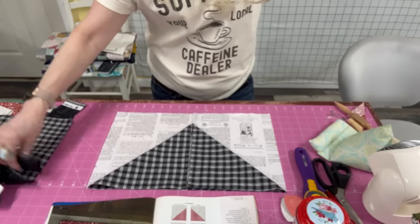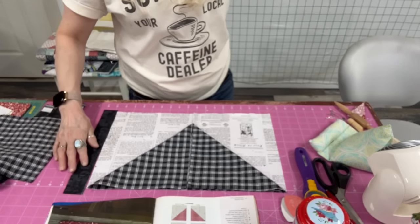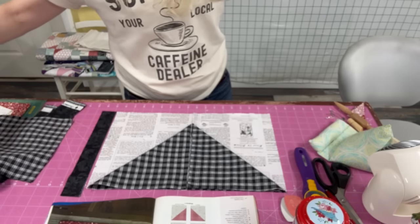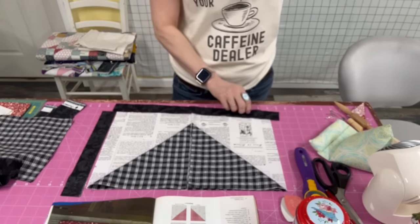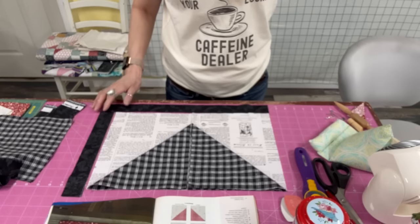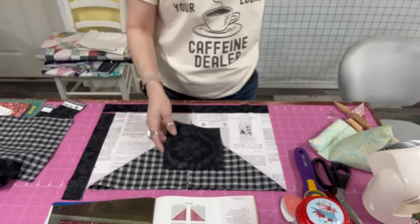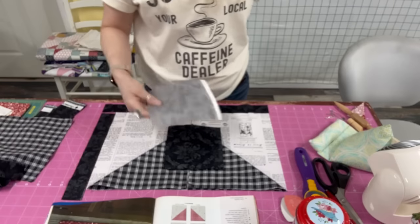And then I have some borders here. These will go on the sides. They seem awfully long. I'm hoping I cut them right. And this one will go across the bottom, just like this, and I'll frame them out. And then of course I will make the heart in this color and the lacy part in the gray.